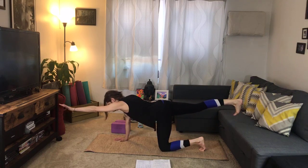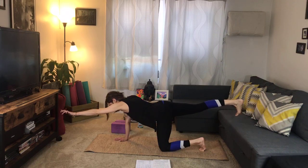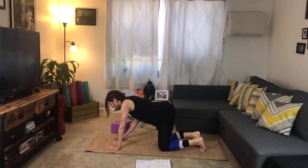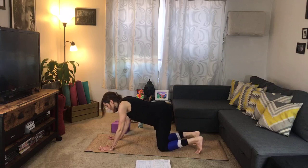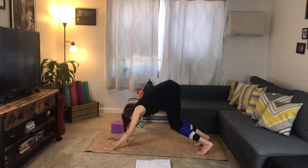5 breaths, inhaling. And exhale. That's 3. 2 more. Exhale, into the floor, knee to the floor. Beautiful. Let's come into our first downward facing dog. Tuck your toes here. Press the hands into the ground and start to lift the hips up and back behind you.